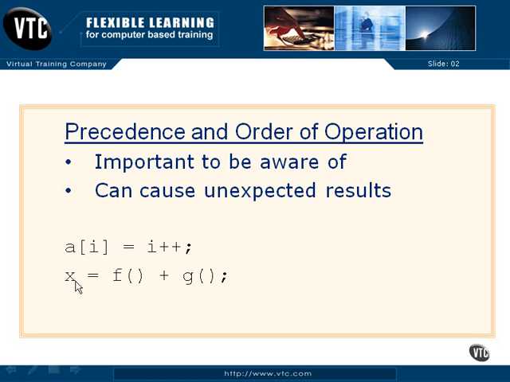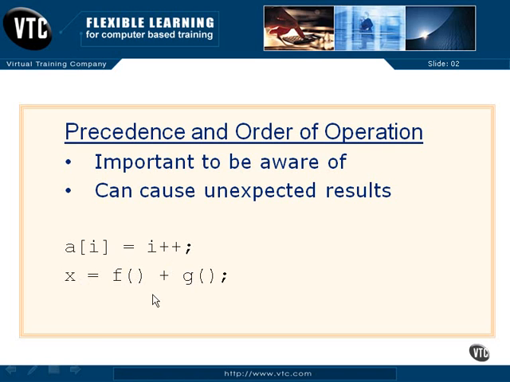Same issue down here. Here we're saying that the value of x is equal to the result of the function f. F is going to be called, and then some result will come back from the f function, added to the result of the g function. We're going to call this g function, and it's going to do something and give us a number back. So these two numbers will be added together and then put into there. If f and g both work on another variable, and that variable is affected incorrectly, if f is called first or g is called first, then we're going to have a problem because we can't tell the compiler which one of these to do first.